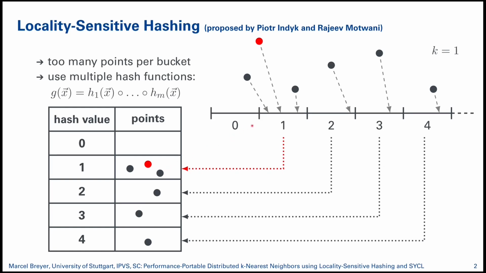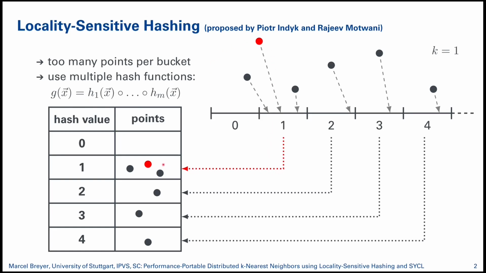For example, it can happen that all data points are mapped to the same hash bucket because those hash functions are normally generated from random values. If all data points are mapped to the same segment, they are inserted into the same hash bucket and no improvement compared to the naive algorithm can be achieved. In order to prevent this, we not only use a single hash function to create this mapping, but we concatenate many hash functions to a hash signature, and we use this signature to sort those data points into the respective hash buckets.